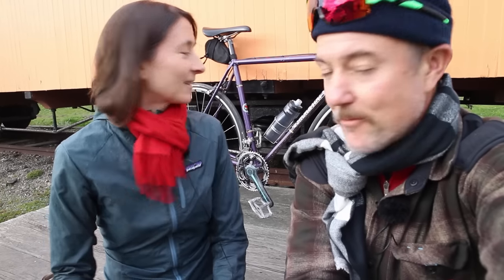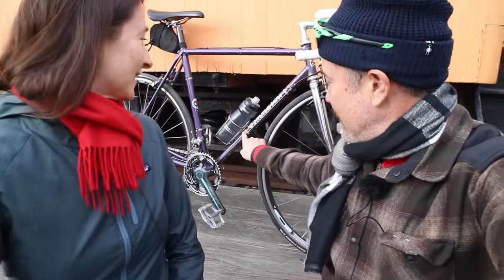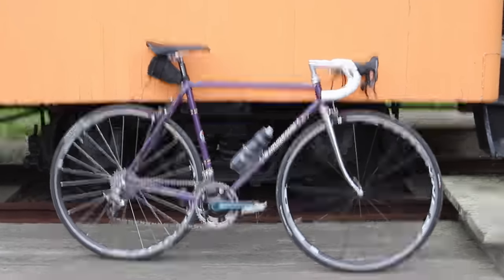He probably just ordered new decals accidentally, or maybe intentionally, or maybe they're supposed to be upside down, we don't even know. But I think it's supposed to go the other way. I think this was on that side, which would then put the American flag on the bottom down here, and the Italian flag and the Swiss flag and all that up on the top, and the French flag would be down on, I don't know, whatever.